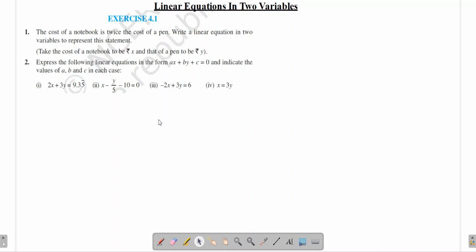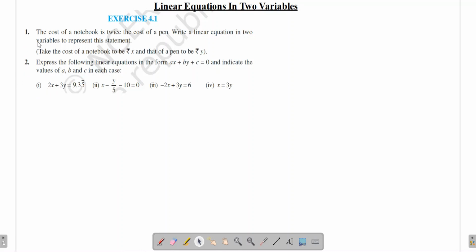In today's lecture, we will be solving certain selected questions from the NCERT exercise 4.1 and 4.2. Though we have covered the topics of the chapter till exercise 4.3, in today's lecture we are only going to have selected examples from exercise 4.1 and 4.2 only, and exercise 4.3 will be dealt with in the next lecture. So if you can see over here on the screen, I have taken exercise 4.1 from your NCERT book.